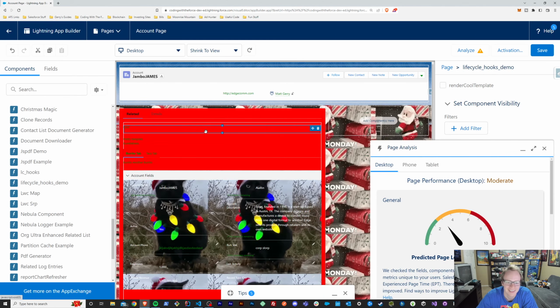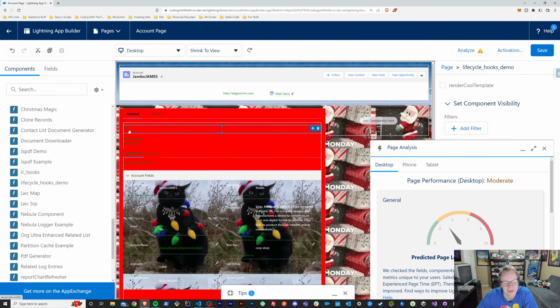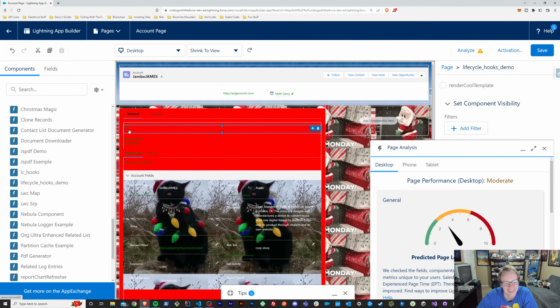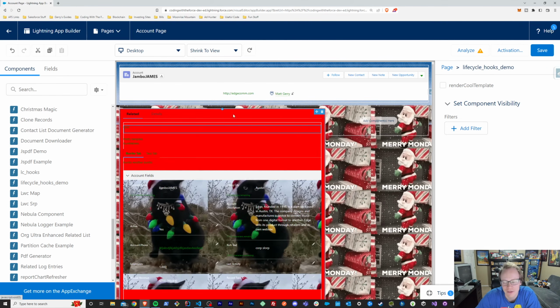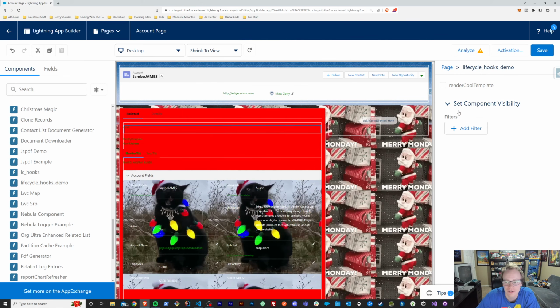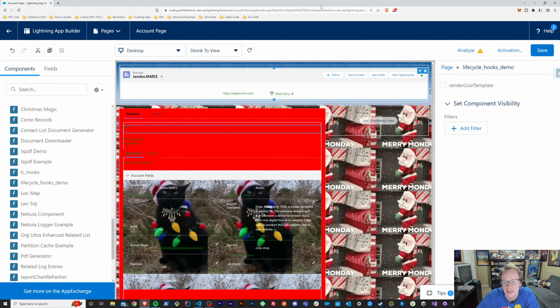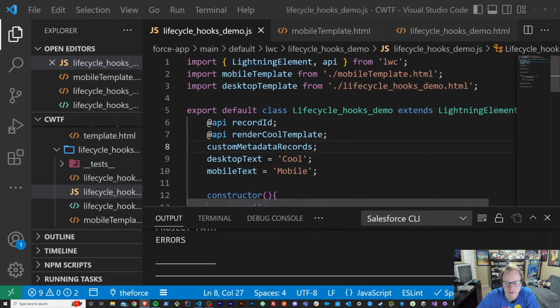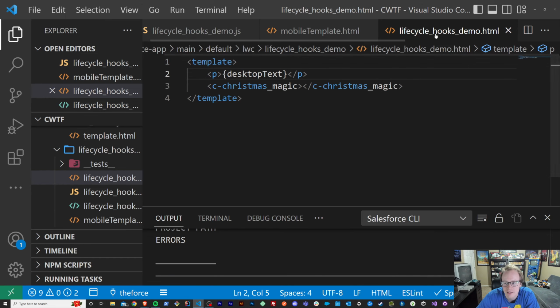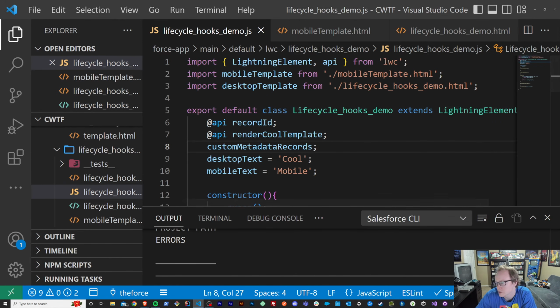Oh boy, I forgot I put the Christmas component in there. So right now you can see it's rendering the desktop version because I don't have this checked. It's not true, and if it's false, we are going to render the desktop template, which is this Lifecycle Hooks Demo, which brings in Christmas magic and the desktop text, and the desktop text was cool.